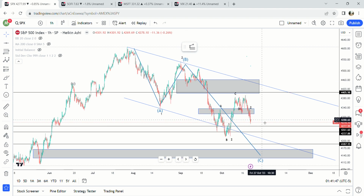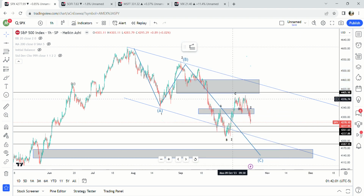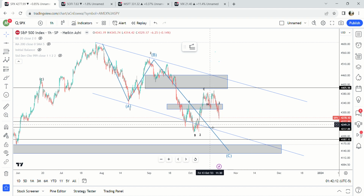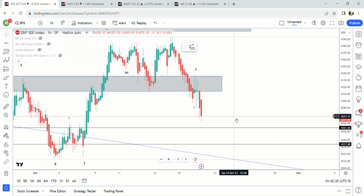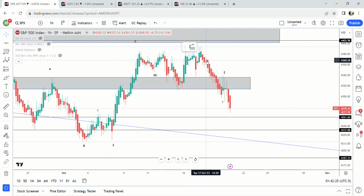So ABC, or the 1.61 fib of this A wave, is right here at 417.5. So we'd probably have about 2.5% more down if this is going to be a 5-wave move. If it is the Y wave, we could come all the way down here to this box, bounce, go lower, 5-wave move down to 402. So 3 different possibilities. Really, I would just focus on this wave right here. Is it going to hold this area right here?